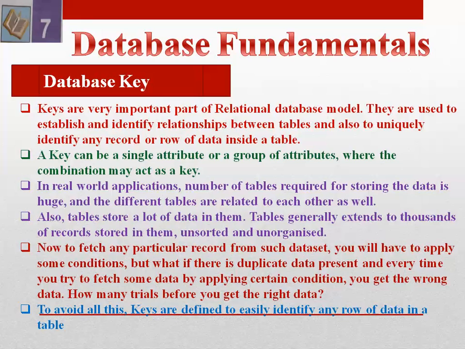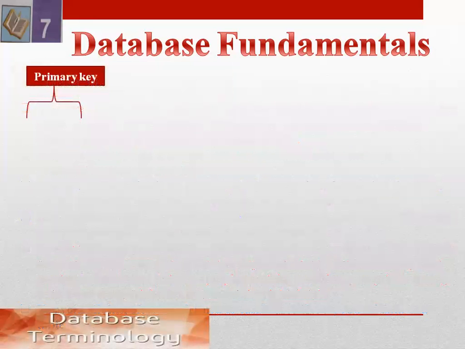Keys are basically attributes used to identify a record in a database. Keys are used to create links between tables to avoid duplication of data in various tables. Basically, database keys are used to remove the duplication of data from the database, and with the help of keys you can create a relationship.